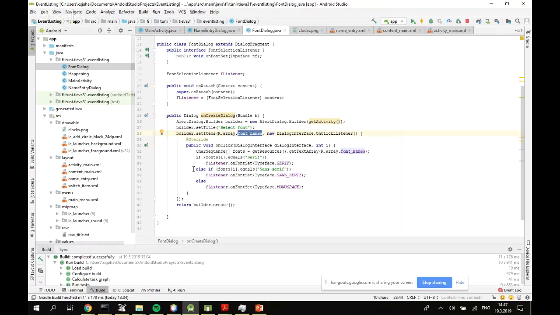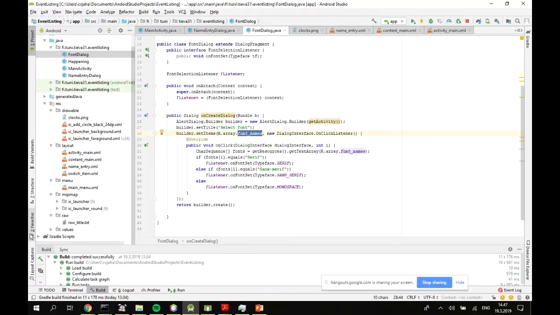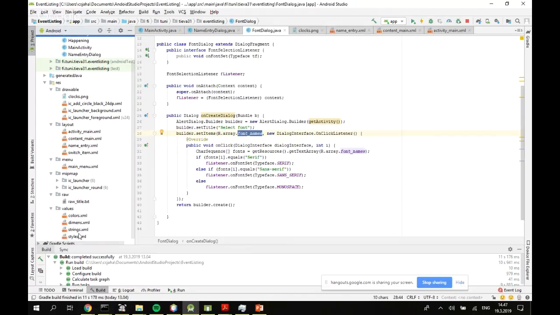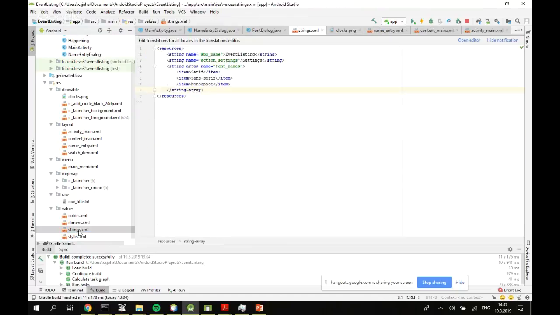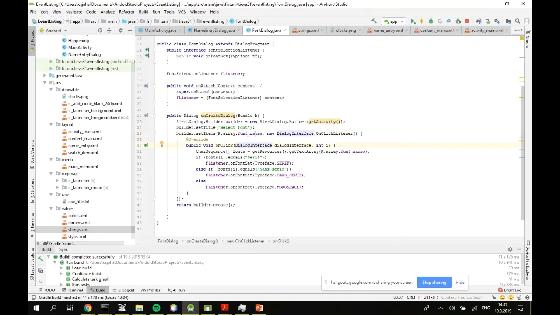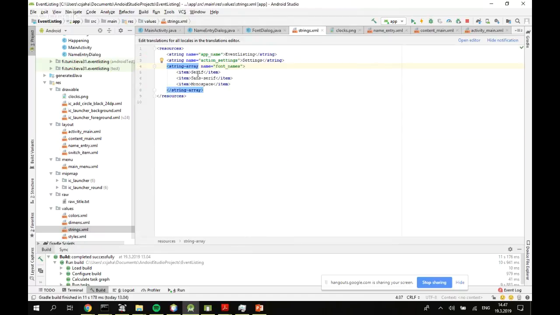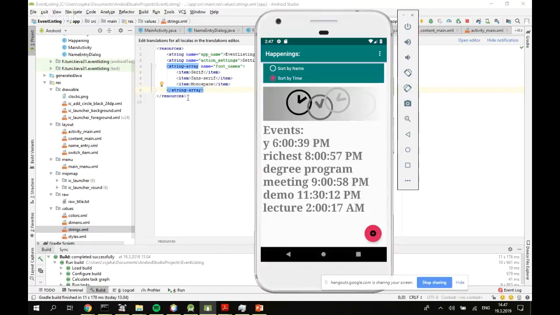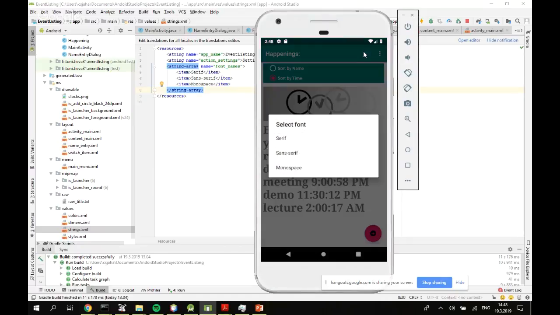listener. If we first look at the font names, where they are in the resources, they are here in the values, and I just added them here in the strings. So in this XML format, you can add this string array type of thing, and you give it a name. So this font names name is here, telling that use that array, and then I just have their items: serif, sans serif, monospace. So from this resource file, we get these things in here.